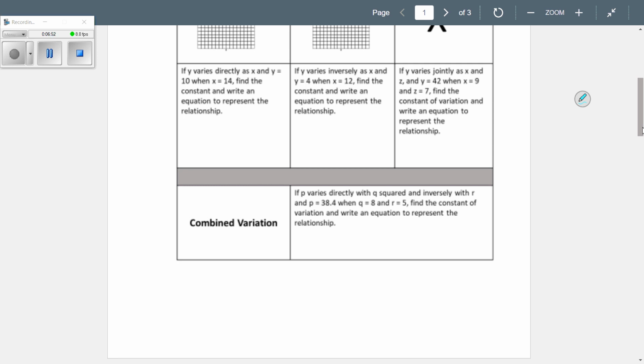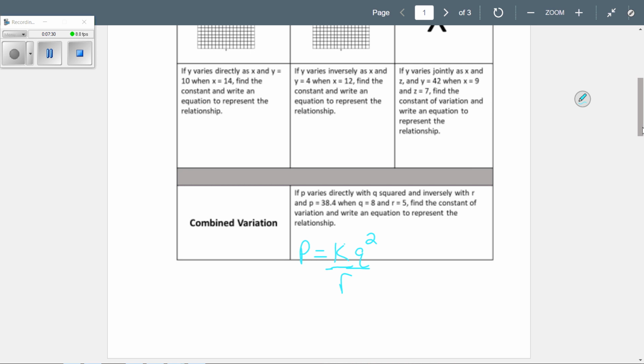So this is how it is. It says if p varies directly with q squared, all right, and inversely with r, all right? The constant, however, is right here. So k and then q squared. The way I got that was just by reading it. It says if p varies directly, so direct variation, the constant needs to be right here, with q squared, and inversely with r. So we know r is on the bottom. And p equals, so now we have our equation. We just need to fill it in.